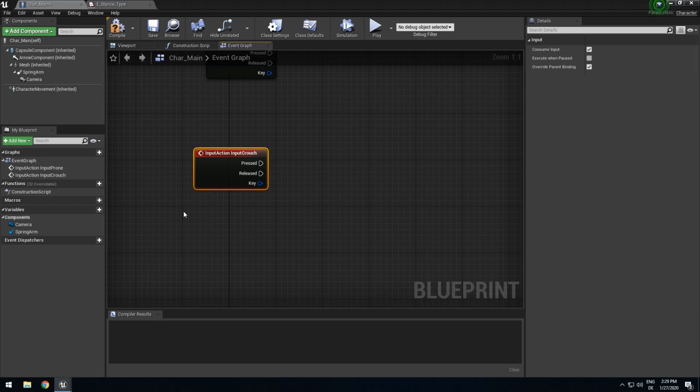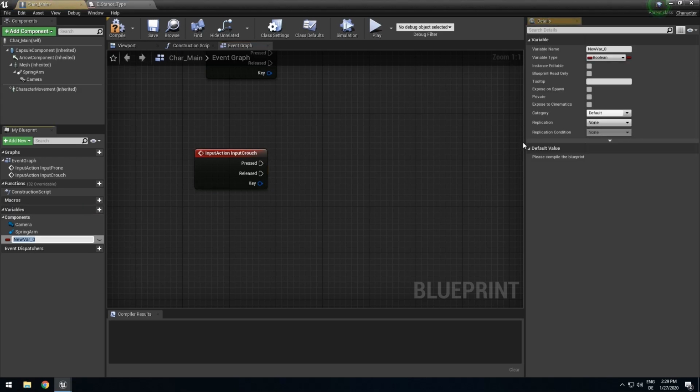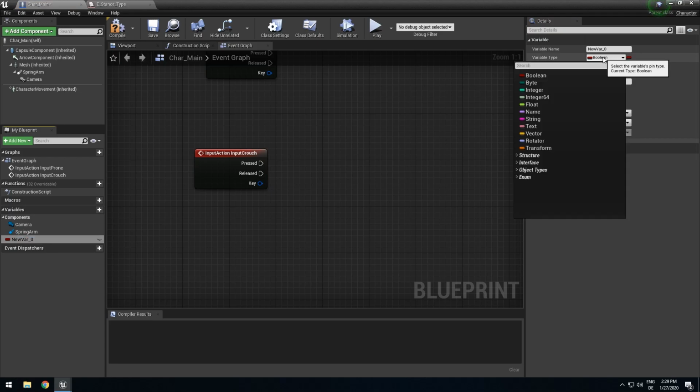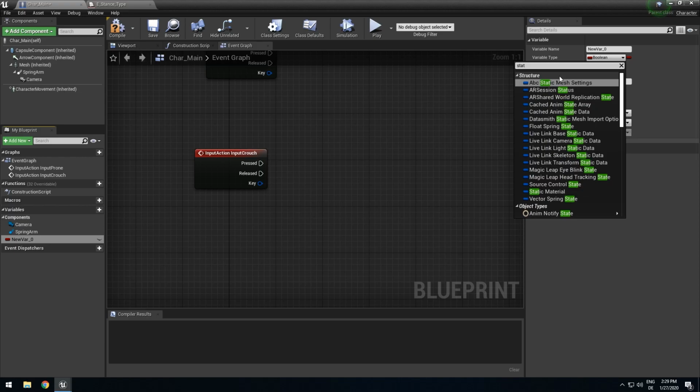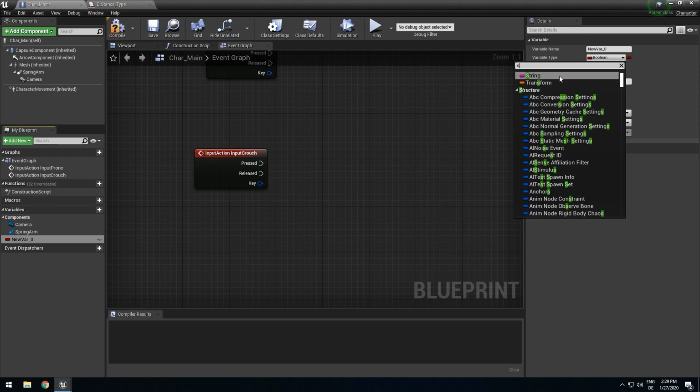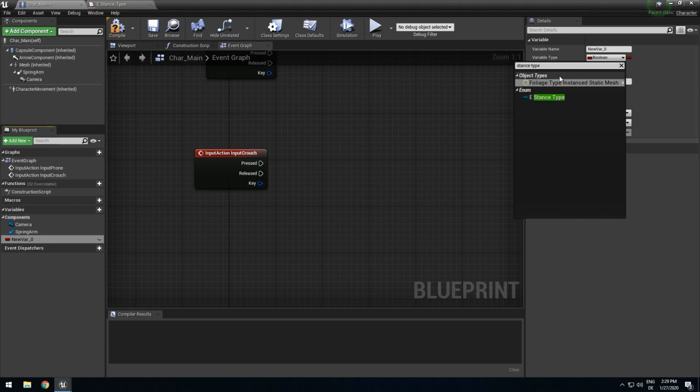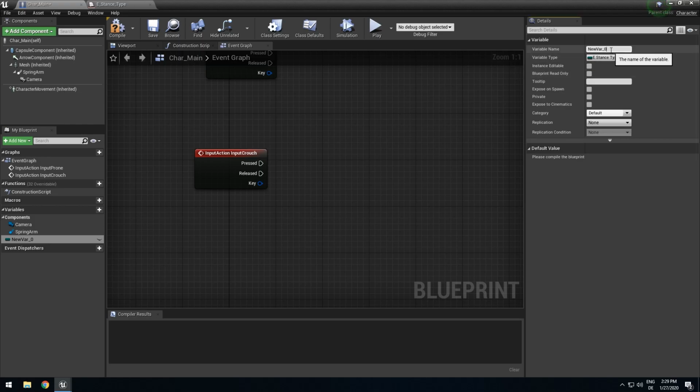The reason for that is we want to know on all available clients in the area what stance the player is in. So how we will do this, we want to create a variable, and how did I call it, stance type, and this is gonna be our player stance. There we go.